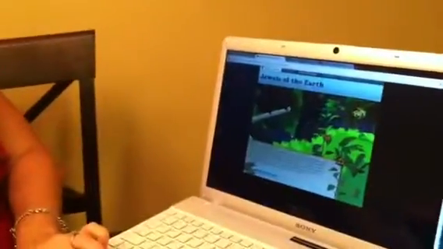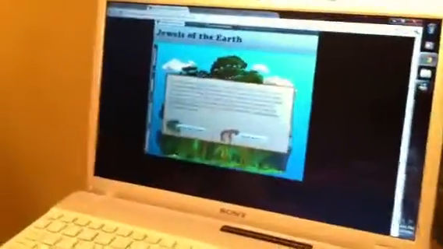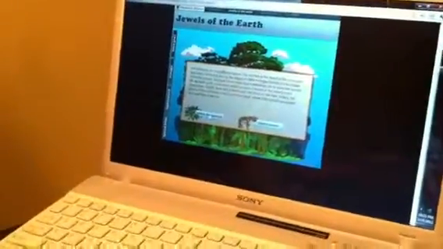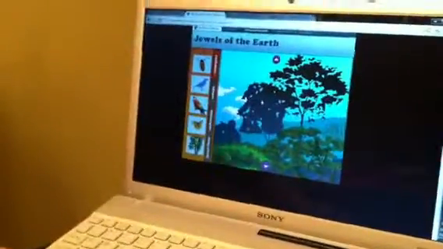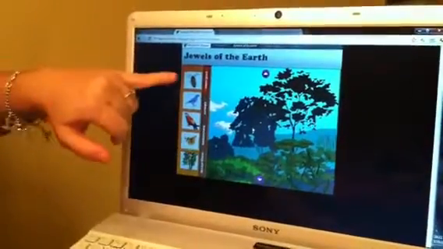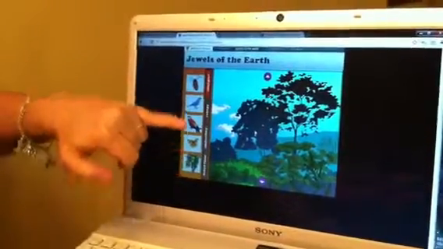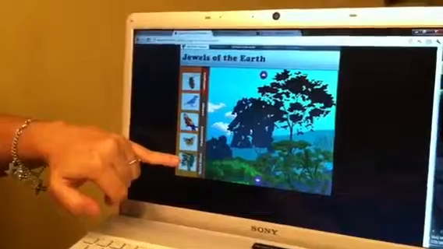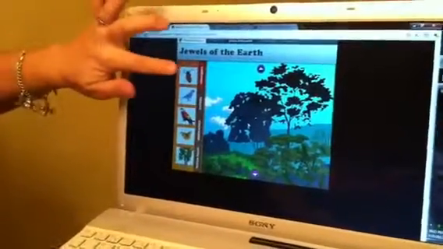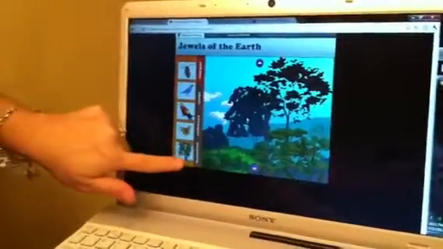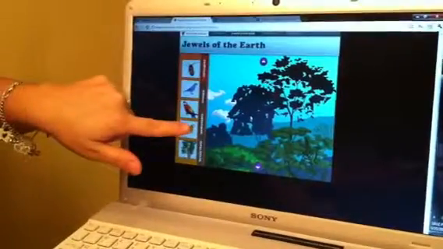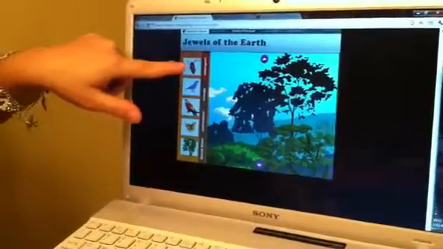One of the activities is going to be a computer game, and the students will just follow directions. For example, over here it says Jewels of the Earth, and it's enter the forest. The students will just follow directions, but there are different kinds of animals and plants that live in the forest, and it is classified in 4 ways. One is the forest floor, the understory, canopy, and the emergent.